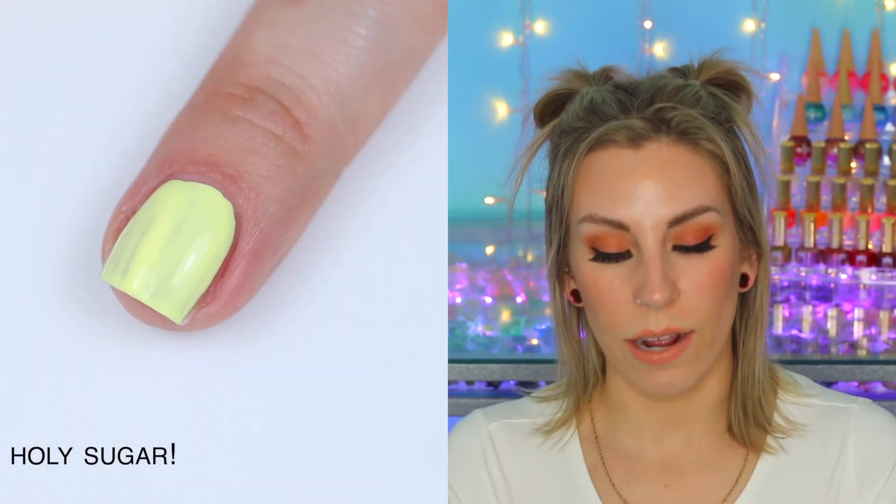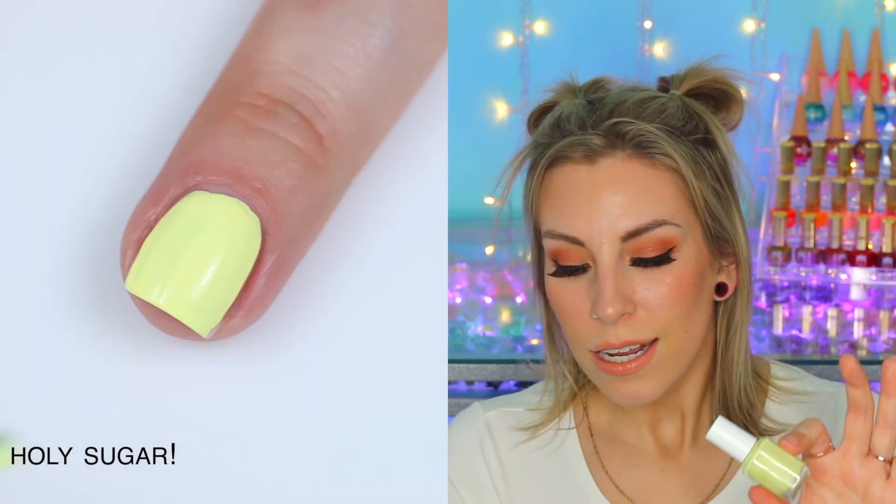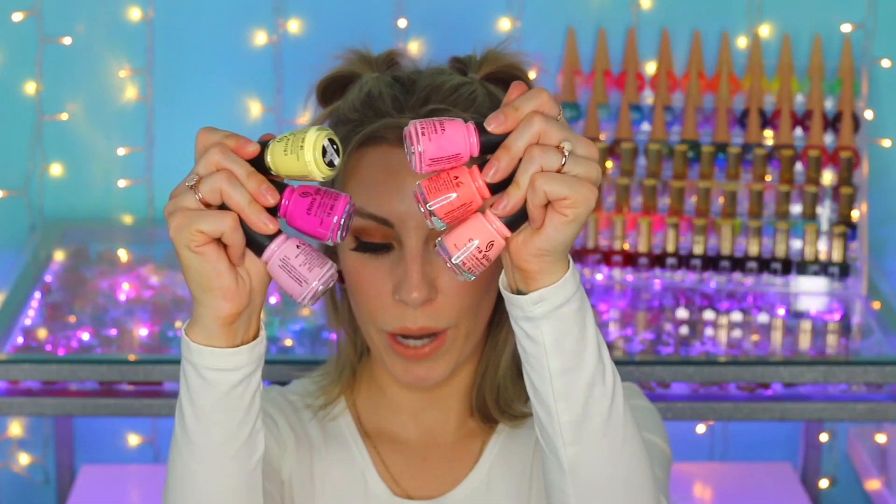So Kid in a Candy Store, I really like this one. And I also really liked Holy Sugar. Earlier I talked about the You're Sensational from the Essie Spring 2023 collection and said I wished it was just a little bit brighter — a little more baby chick, a little less dingy looking. Holy Sugar is exactly what I wanted out of that yellow Essie. It doesn't have that dinginess to it — it's a nice, clean, bright pastel yellow. My only big complaint about this collection was the color range. The yellow feels really out of place. It almost would have made more sense to do another pink or coral shade, or even a purple. And if they're going to throw the yellow in, they probably could have thrown in a blue or a green as well. Not a huge fan of the color range overall, even though I really like the yellow.